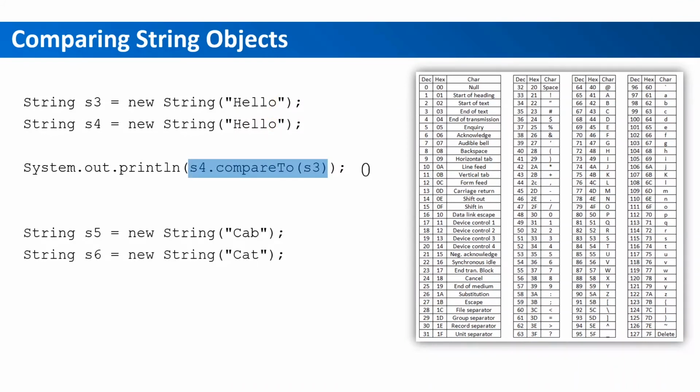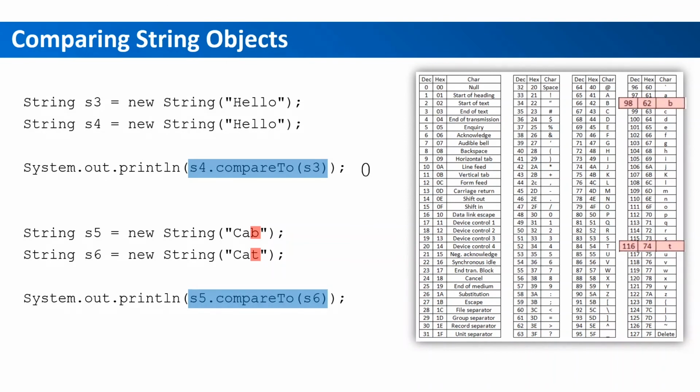Let's take another example, but this time the two strings are different in the last letter. What Java will do is to compare the two strings character by character until it finds the first two different characters. In this case, Java will compare the two characters B and T. Since T is 116 and B is 98, the difference between them is 18.